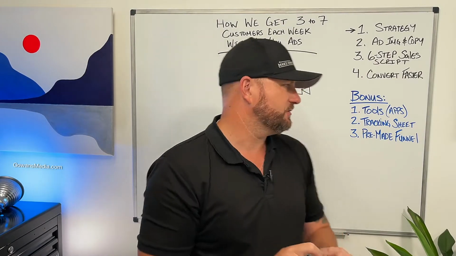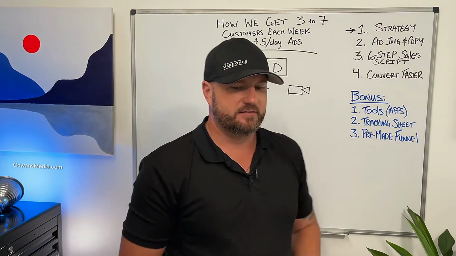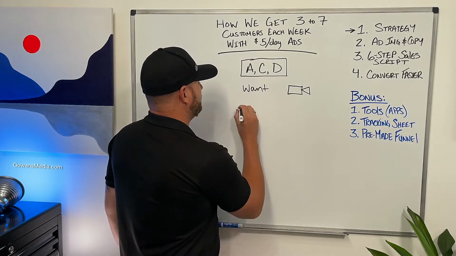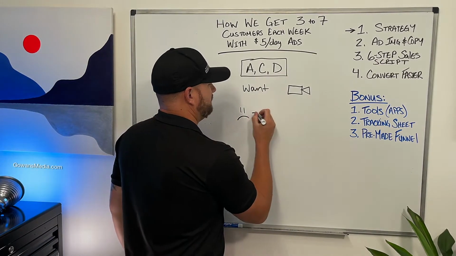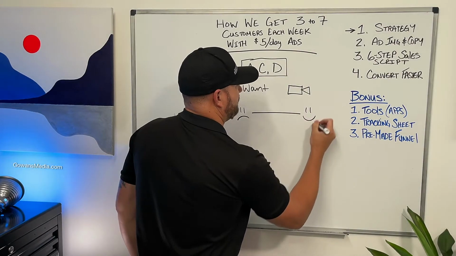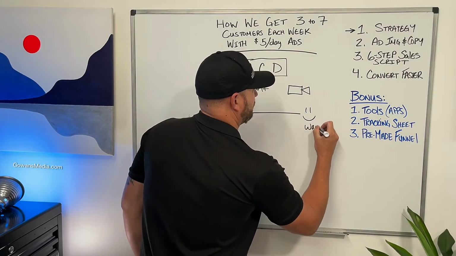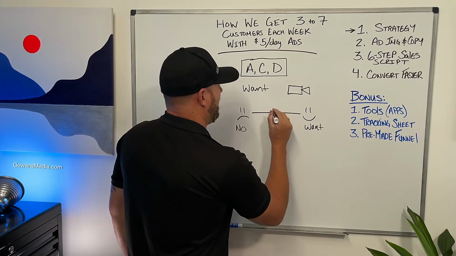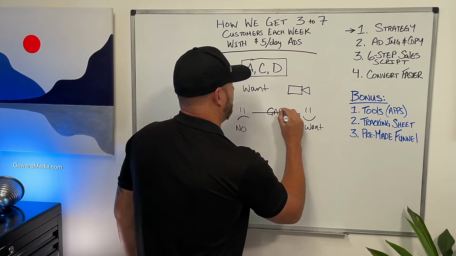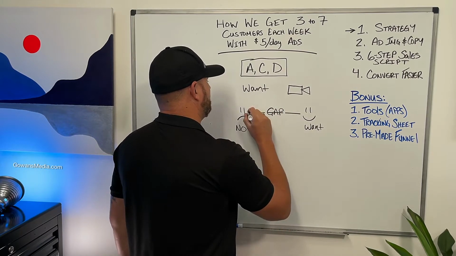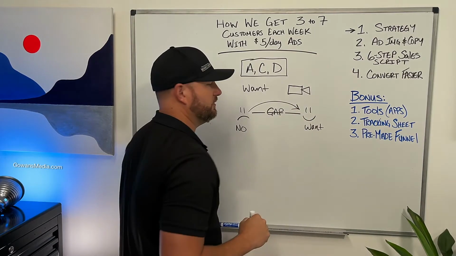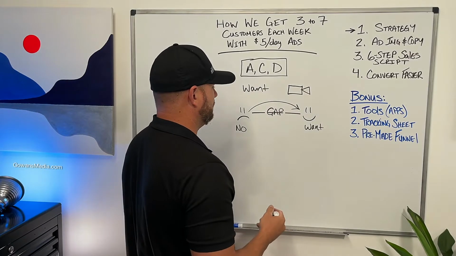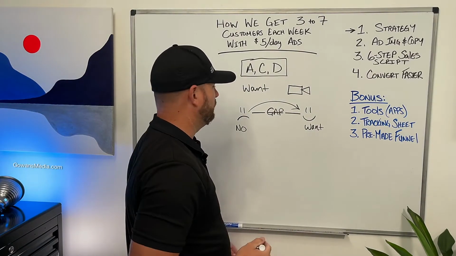So the way we actually do it and the way you would want to do it is, in another way to break this type of deal down, you've got this person over here that is sad, okay, and they want to be happy. This is what they want over here, and this is where they're at right now, but there's this gap right here, okay, and if you can help somebody cross this gap, you are going to get their business. They'll trade their value for yours. They'll give you money and that whole deal happens.